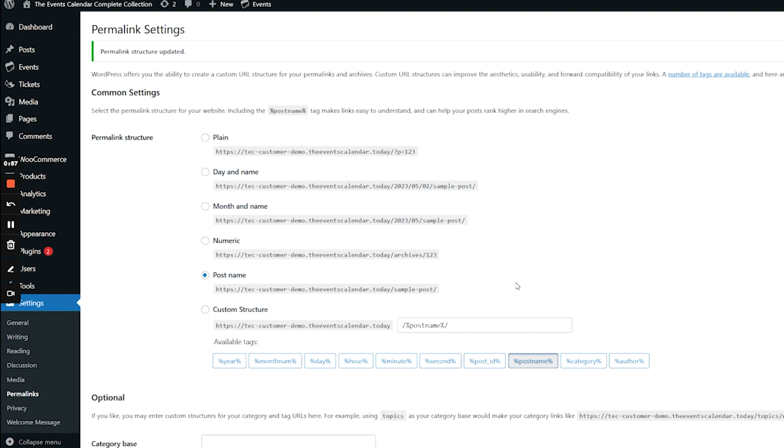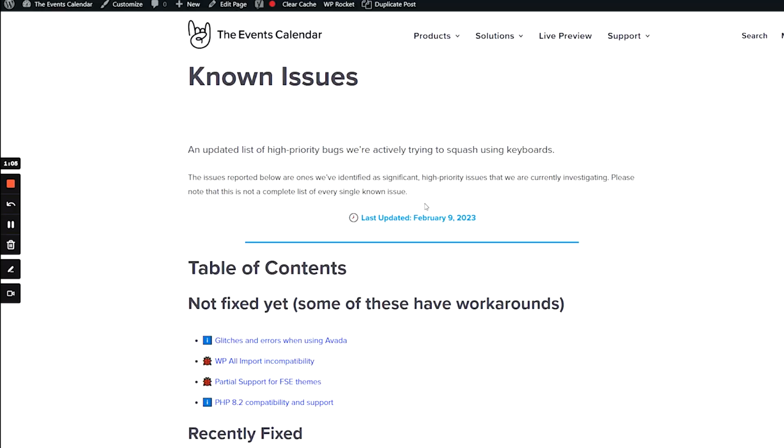In the rare scenario that flushing the permalinks did not help, here are some more solutions that frequently work for less common 404 page not found issues. Check the known issues page for a bug report. If there's a workaround or partial solution, it'll be listed here. Resave the event. This can regenerate data that may be missing and causing the error. If you are resaving a recurring event, be sure to select the Save for All Events option.